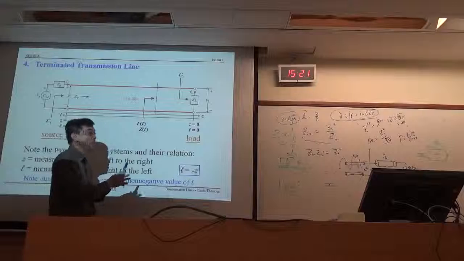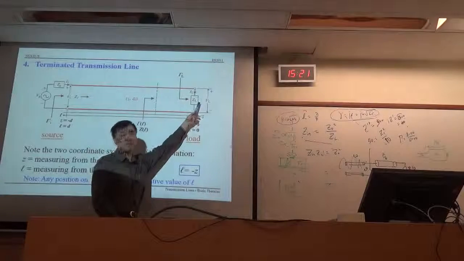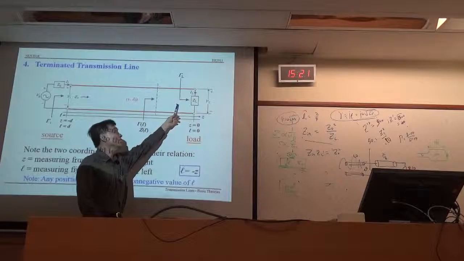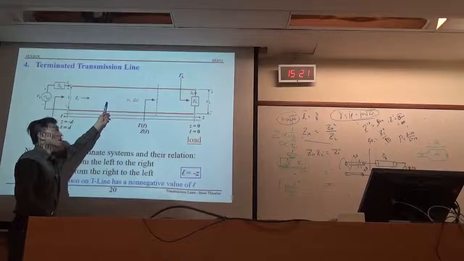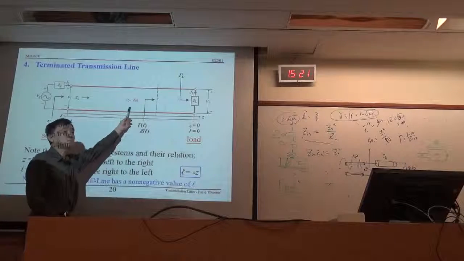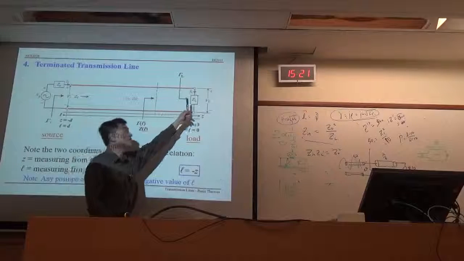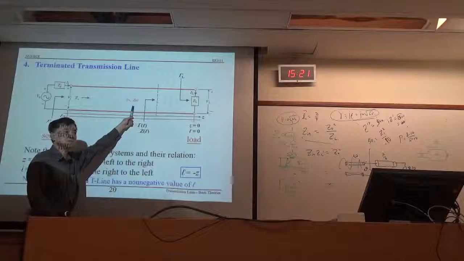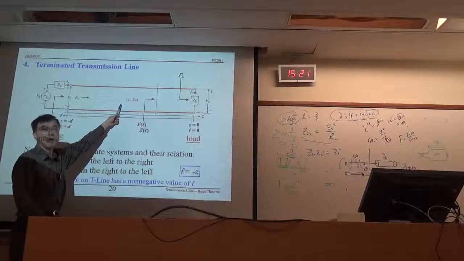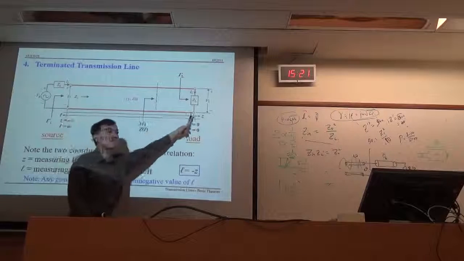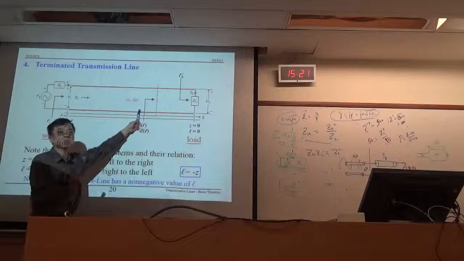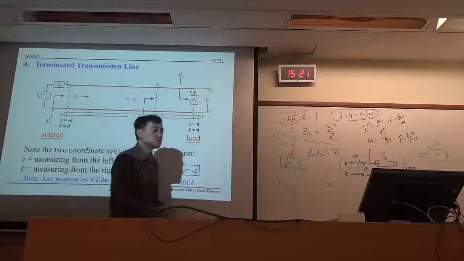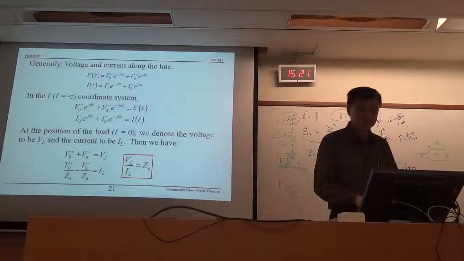Then after you know VL or IL, you can use another set of equations to translate to the voltage and current at any point along the transmission line. Same thing with gamma L: the reflection coefficient at any point along the transmission line will have the same amplitude but propagate at twice the speed, e to the power minus 2jkl. Basically, this is in a nutshell what we do.